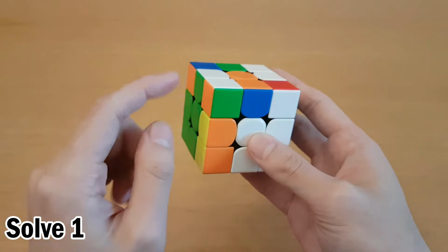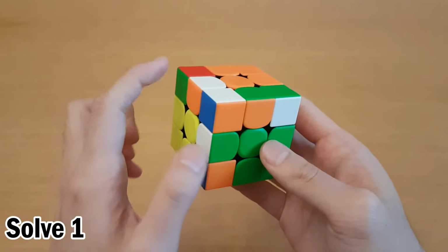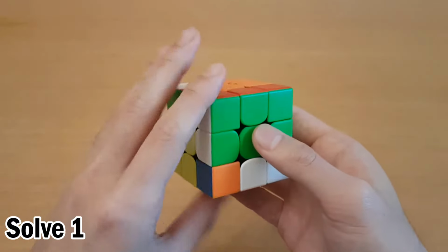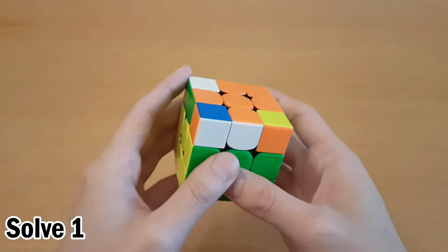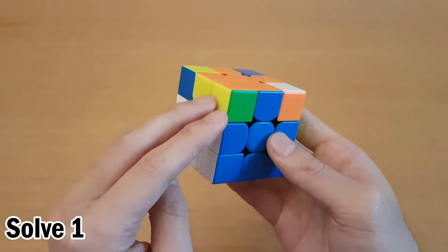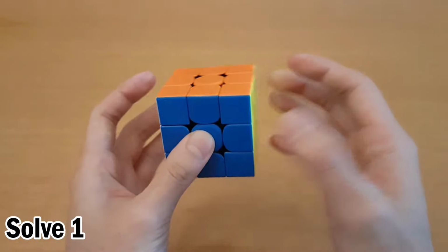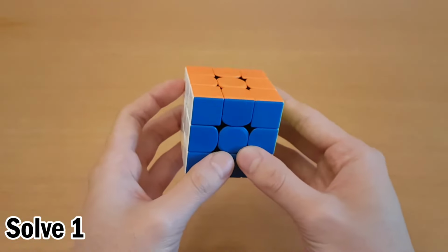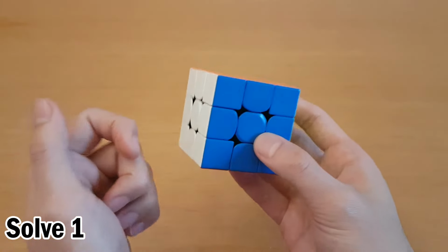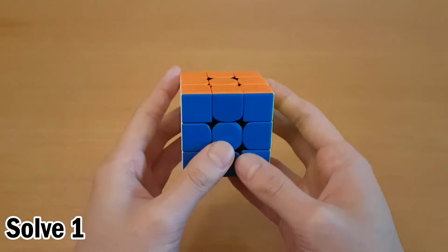Okay, but there is something better you can do that was pointed out by other people who are better at fewest moves, and that is for this pair, you can also do it this way. Do that, and then here, Sledgehammer, and add another move there. So this ends up taking the same number of moves. However, this block is now touching the opposite color. So when you do the Sune here, it doesn't have AUF, and that saves 1 move for 20. I don't think there's any way I would have spotted that. Some people said they could have, but I don't know. I don't think I would have done that, so I'm pretty happy with 21.